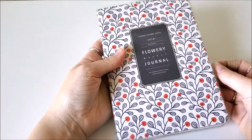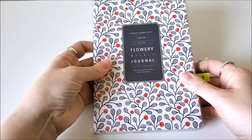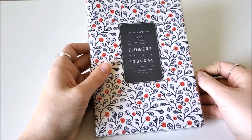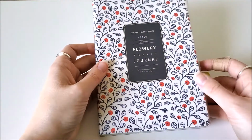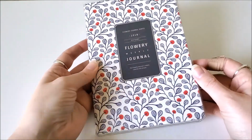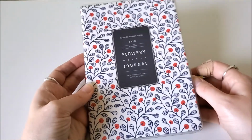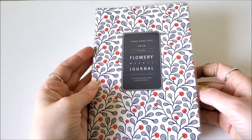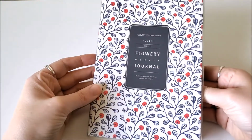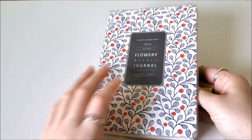Next, I'm going to show you literally only one spread from this entire 2018 planner, which I was using simultaneously for a little bit with the vertical planner that I showed you. Then I kind of dropped off using the vertical planner. I think I wasn't enjoying it as much as I enjoyed decorating the horizontal mini happy planner. But then also this planner was bringing me a balance of being decorative and also useful, and I didn't feel the need to completely separate the two. So this was right before I started kind of doing both, like decorating my functional planner.